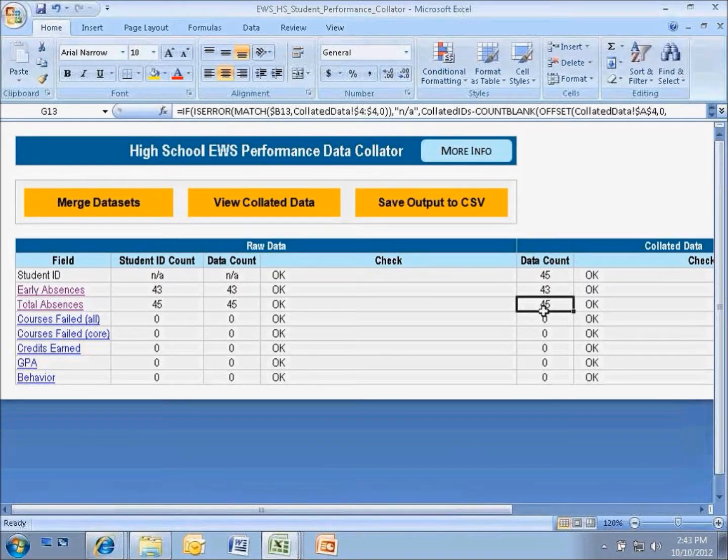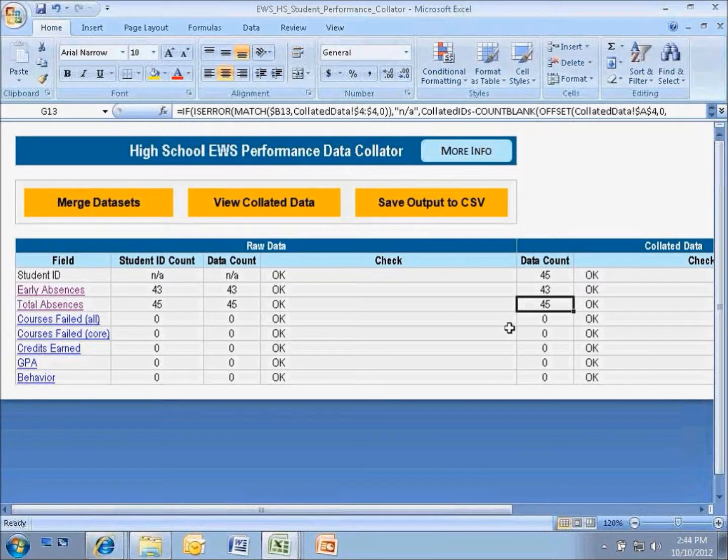So if my 2 students don't have data, the collator will recognize that and simply leave that information blank. That's really one of the unique things about all of the collators: it allows, at times, different sets of data that may have different numbers of students or different student IDs to talk to each other and give you one source file with all of your students in it.